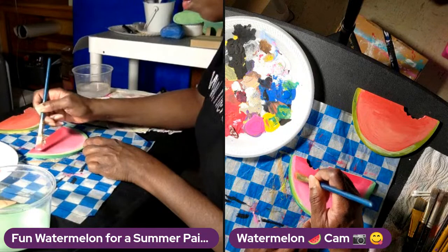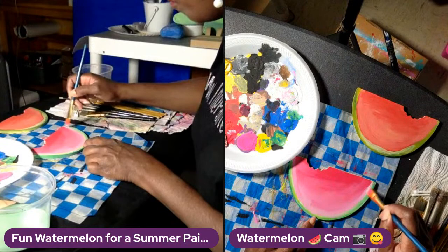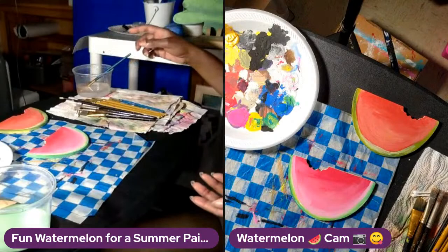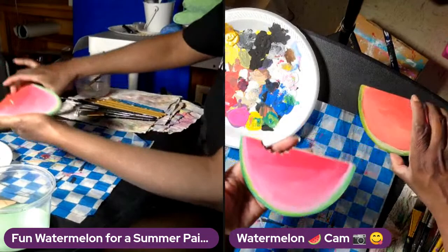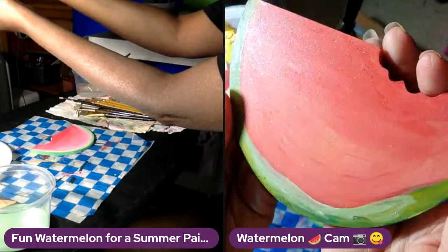Soften that edge up here. You don't have to, but it's those little details that just seem to help. All right, so you see that did not take long. This one is a little more pinkish, bright pink, where this one here has a little bit more of the yellow tones that would actually be in a slice of watermelon. I hope that you're seeing some of that cool glitter.